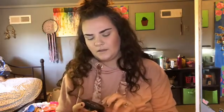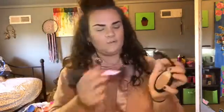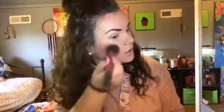Better. Okay, next, I don't really know what kind of eye look I'm gonna do, so while I think about that, I think I'm gonna do some blush. So next I'm going to be going into the NYX Ombre Blush in Mauve Me. This is like a really pretty shade. It looks dark, but once you put it on, it's just really pretty. It's almost the color of like my sweatshirt when you put it on. And I kind of swirl up at the top a little bit more because I don't want that super intense, and I'm just going back with that. And then nose across my forehead and done.